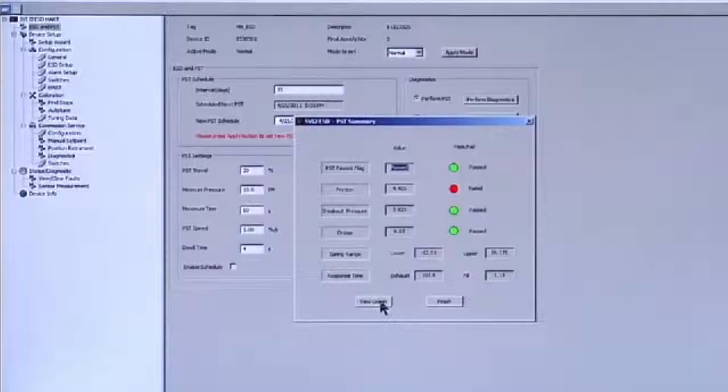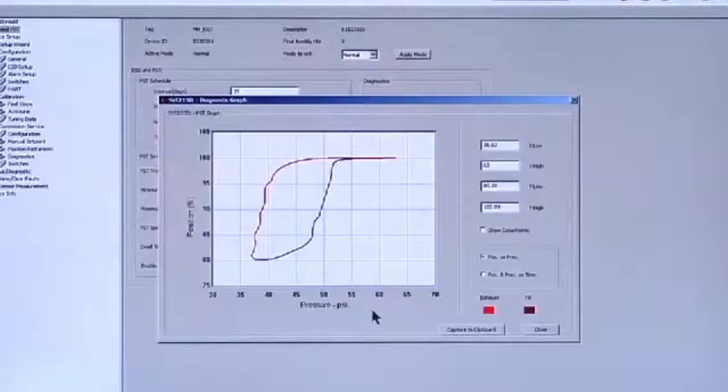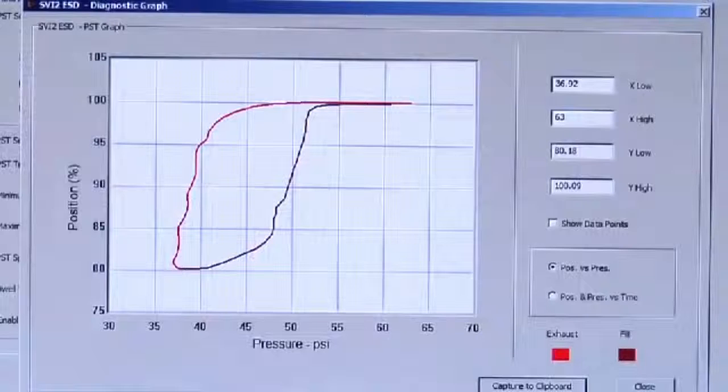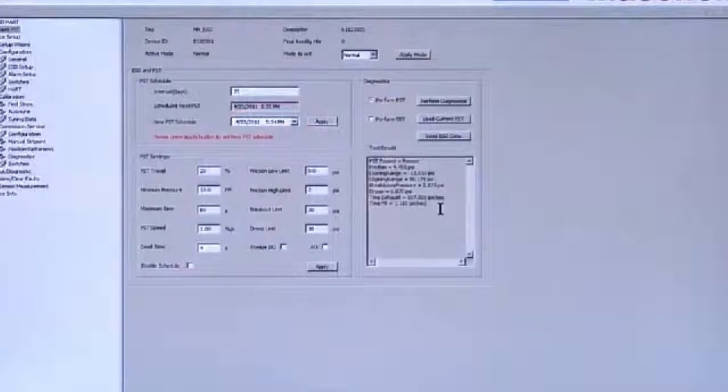So we're going to show the actual valve position graph of the test, where we can see the pressure signature and the position of the valve, and this is recorded as part of the history for the test itself. From here, we can go back to the DTM itself and look at the results published into the DTM in terms of the information.